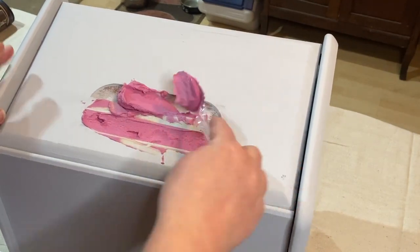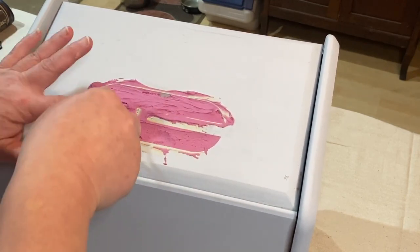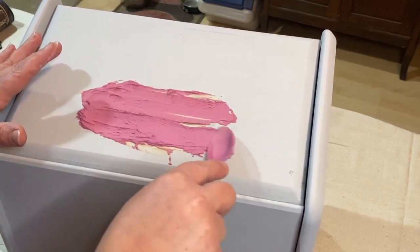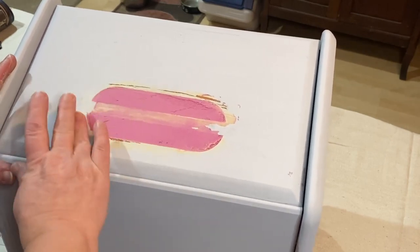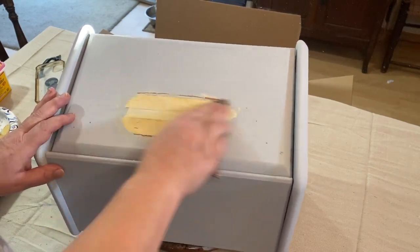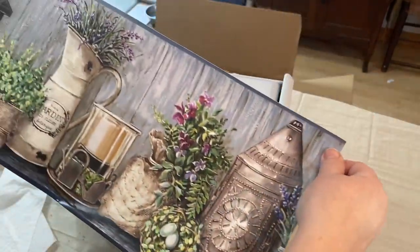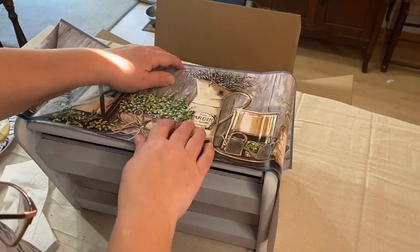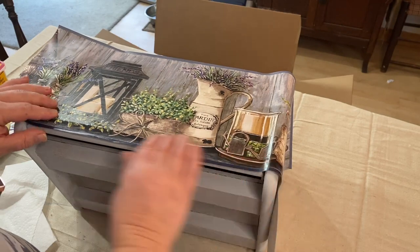Now this is wood filler. It goes on pink and then when it's dry it turns like an off-white color. This is what I had to wait and go pick up at the hardware store. This bread box had a handle but I wanted to do something different, so I filled this all in with that wood filler and it did a great job. I used a spoon to stick it in there and then something flat and hard to flatten it out as best I could. It was pretty well flat but I went ahead and took some sandpaper and sanded it down a little bit, then wiped it down. Now I'm going to put my wallpaper border on. I had this given to me by a family member and it's just beautiful wallpaper border. I thought it went well with the paint that I had, so I'm going to use this on the front of my bread box. I think this is going to dress it up a lot and look totally different when it's done than the original.